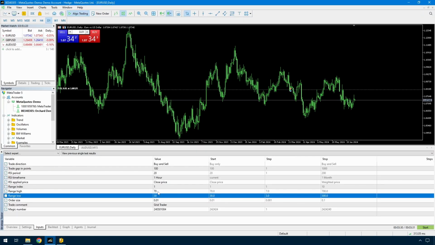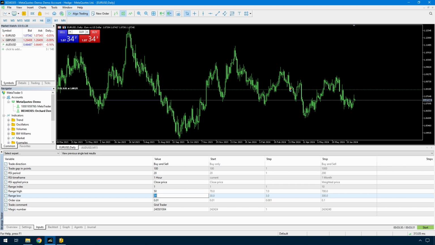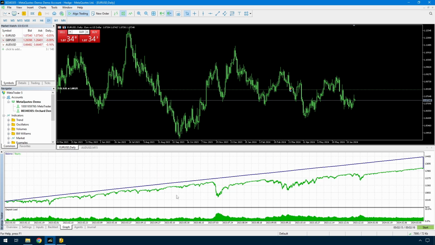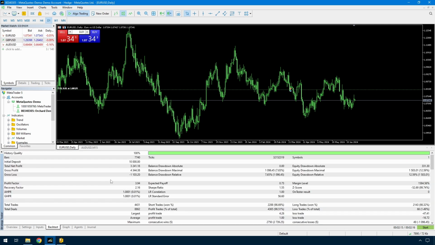I'm just going to set it to 50 and 50. So the 50-50 test has finished. The chart actually looks a little better, although we went into a drawdown here and then kind of stayed at that level. In the back test results, the profit has reduced further. The absolute drawdown, though, is down to a more reasonable level, and the maximum drawdown is also reduced. Not sure if this is better than it was before, given that we have a reduced net profit, but I will call it an improvement over the 70 and 30.